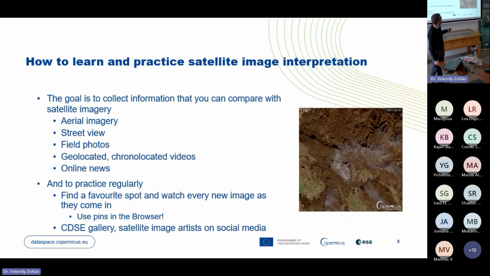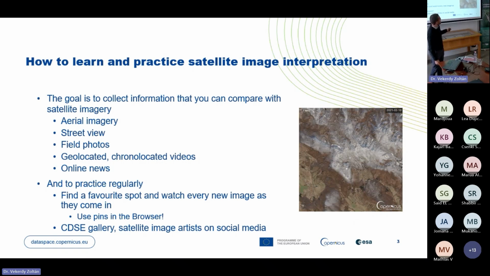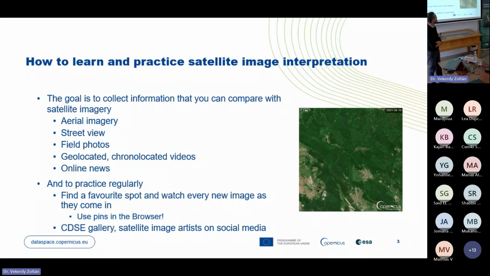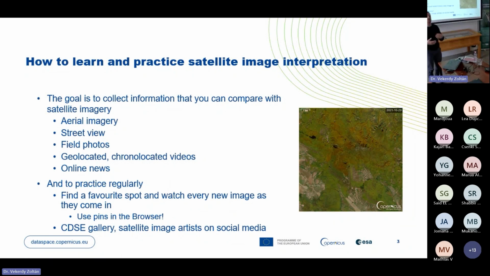This is a place not very far from where I live. This is a mountain called Pilis, so it has sort of a shape like this, and we're looking through the seasons. So this is a time lapse of every single cloud-free or more or less cloud-free image, and then you can see how the seasons develop, and a lot of the effect of the topography is there. Sometimes you have snow on top of the mountain and no snow at the bottom, or the autumn colors come in differently with the elevation.